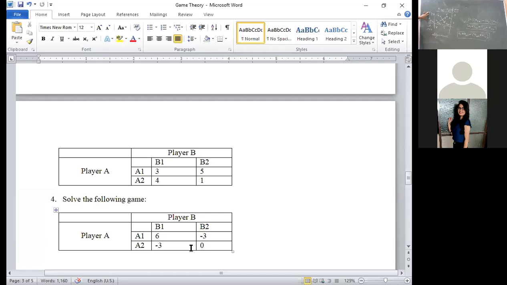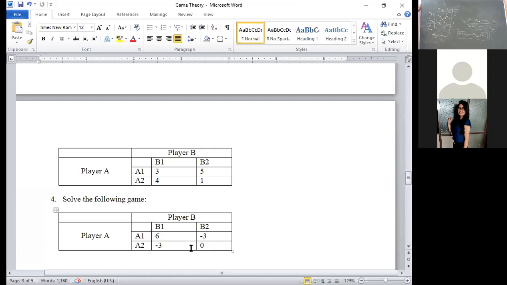Here, don't get confused. These are the strategies you have taken. These are nothing but expected payoffs: for A1, B1 it is A11; for A1, B2 it is A12; for A2, B1 it is A21. In general, in a probability matrix we take P11, P12 everywhere, but in game theory, instead of P, we represent with small a. That is the difference.